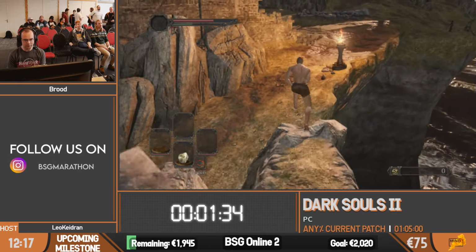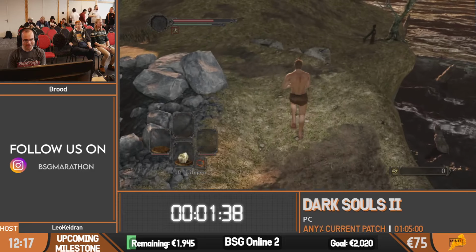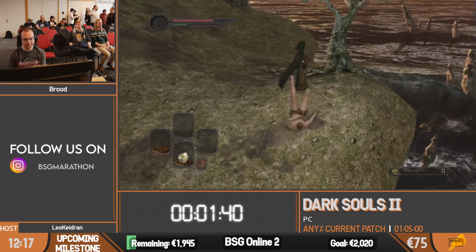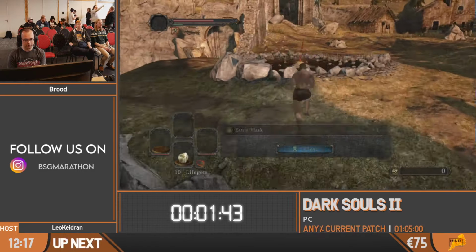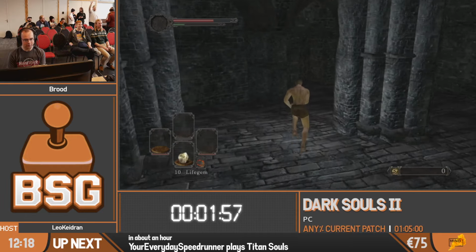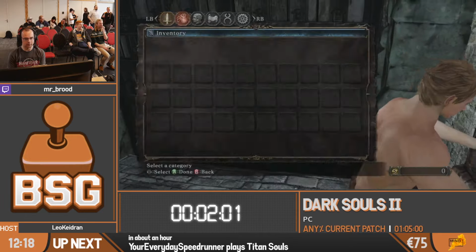The way I'm going to be doing that is by killing the one boss 5 times, so very hype. That boss will be the Rotten. So after killing the Rotten 5 times, we'll be granted access to the Shrine of Winter, bypass it, and continue the rest of the run. There are very little glitches in this game, so I guess you can also call this no major glitches, but we just call it any% current patch, as it's on the current patch of the game.